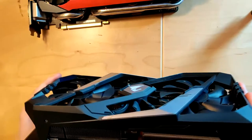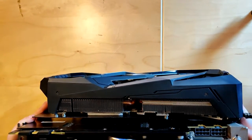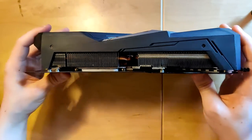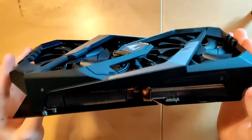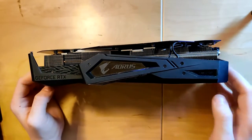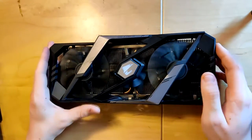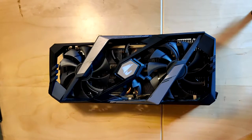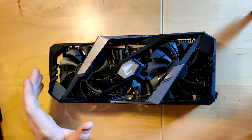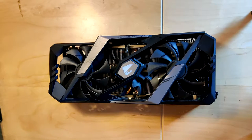It is still a triple slot though — you can see those are three slots in comparison. You have the Strix right here, which is a lot thinner because the Strix is a dual slot. The 2080 Ti puts out a lot of heat so it really does need this giant fin stack. I just wanted to make this video to appreciate this heatsink. It looks really good, and if you're not really after the highest performance you can totally use this.